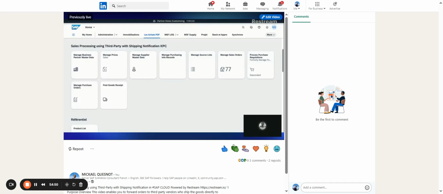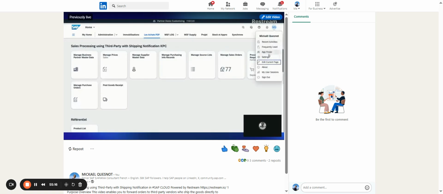I need to record the invoice in my system, so I'm going to create an invoice. In this activity, you create a supplier invoice with purchase order goods receipt relation. So let's start. Create supplier invoice.